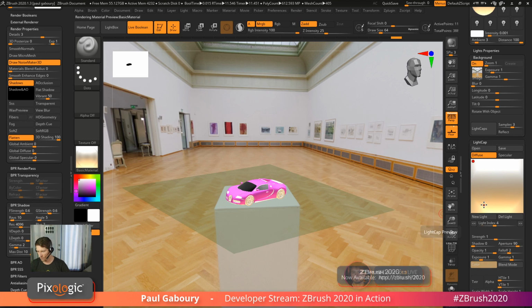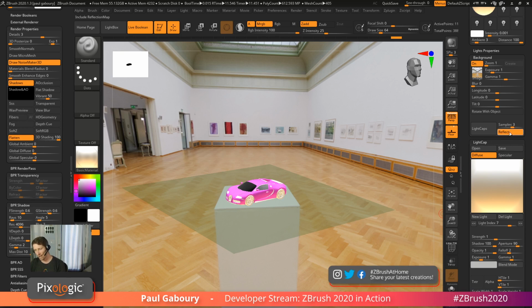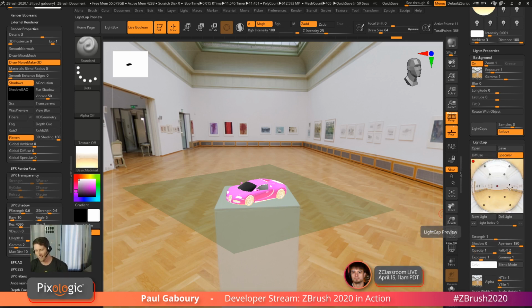That one is casting shadows. In essence, these are lights working as a bounce light for us. And then these are like lighting from that big, huge window above us, which is super bright. And then if you go in your specularity, you can start seeing this. If we turn on this reflect option here and click light caps, we recreate it. Now if you go to specularity, you can literally see the image from the background in the spec.